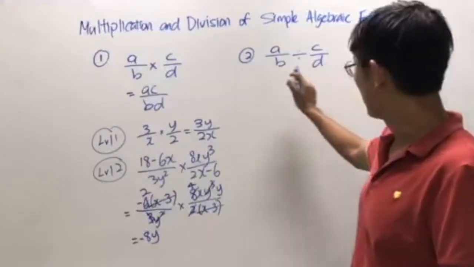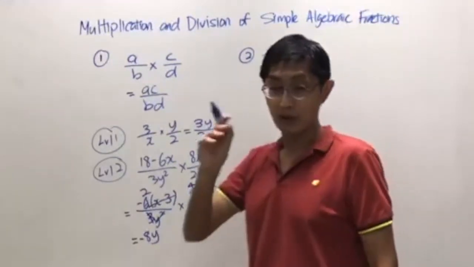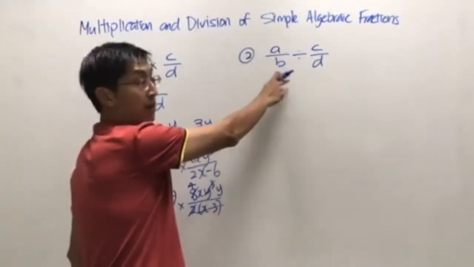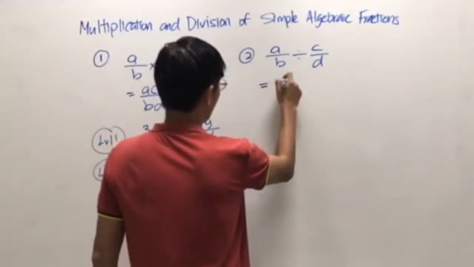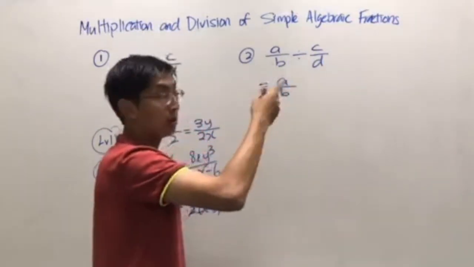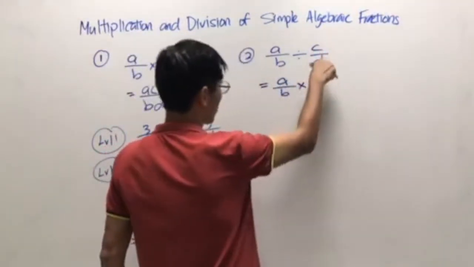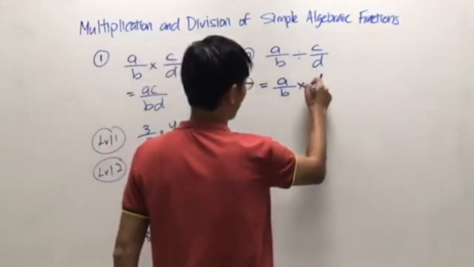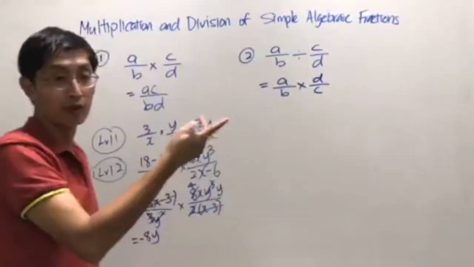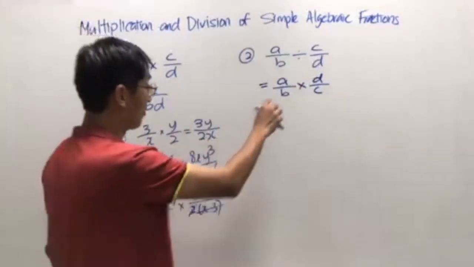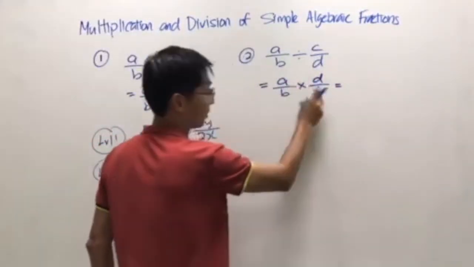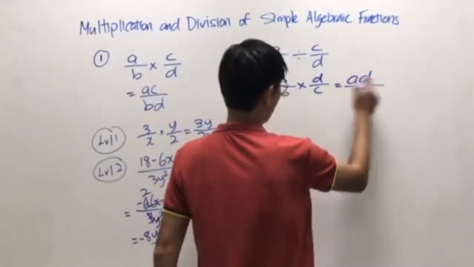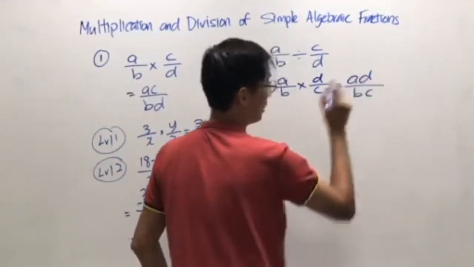For division, the rules are pretty much similar. The only thing you need to think of is, in the event that you do a over b divided by c over d, you need to do an additional step, and that is to invert the fraction. So instead of dividing by c over d, you can see it as multiplying by d over c. So there is a flipping effect when you divide by a fraction. After that, you do the same trick, just multiplication of two fractions. Multiply the a and d together in the numerator, multiply the b and c together in the denominator.